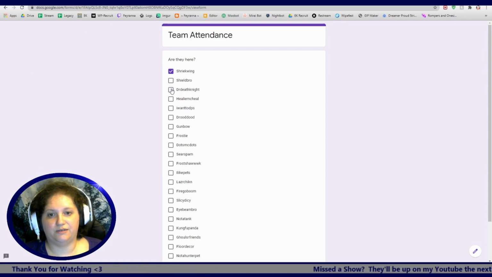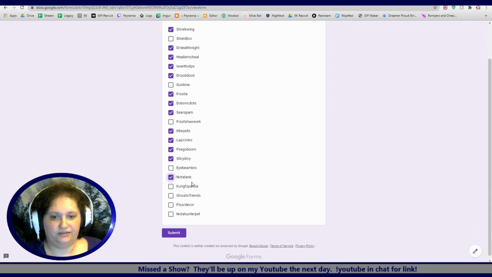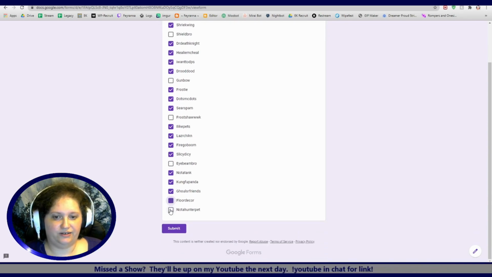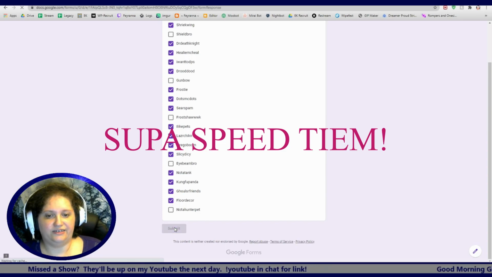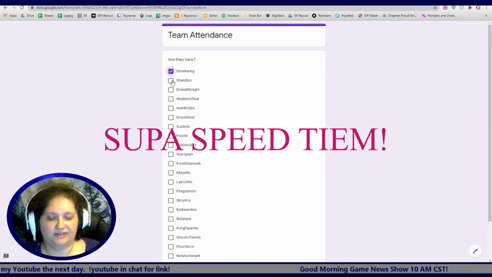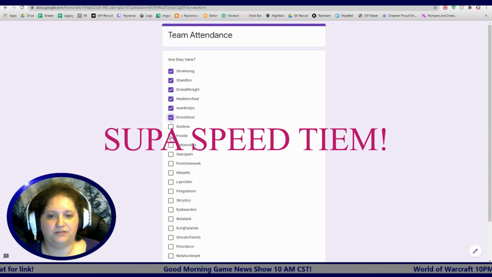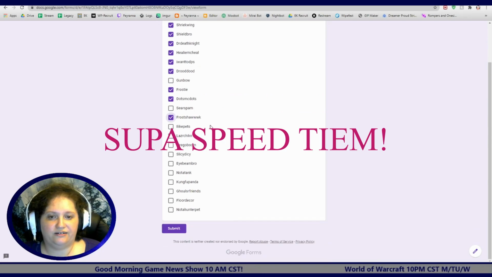So let's do some sample responses. Let's say one of our tanks is gone. That's a bad raid night already, isn't it? Okay, so maybe not a tank can tank for the night. And not a hunter pet is not there either. Those darn druids. Okay, so tonight our boss is there because I accidentally put the boss in. Okay, both tanks. Healy McKeel. I want a DPS. Druid dude. Oh, Gunbow's not here, but Frosty is. Seer Spam isn't there. Come on, I like pets.